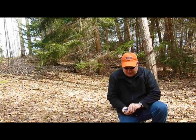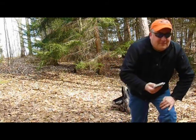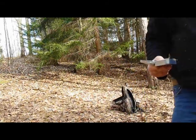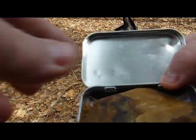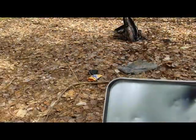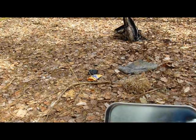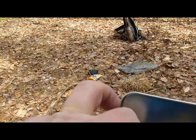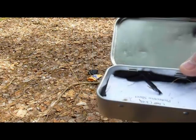My little token is my very own flint and steel kit. Nice big piece of flint. Got some steel. Have some hemp. And underneath the paper here protecting it is my char cloth that they included.